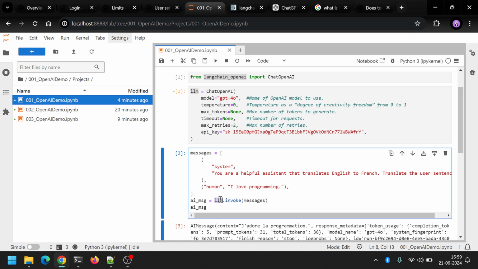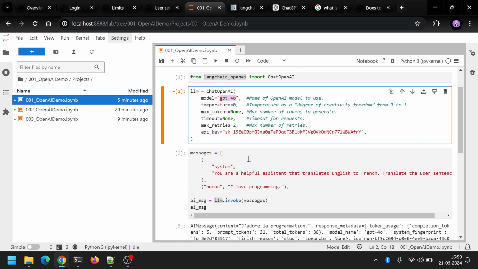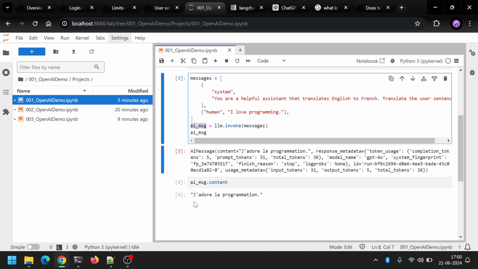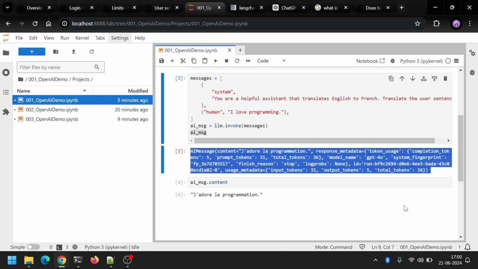This LLM object is contacting the large language model hosted on the OpenAI website, the GPT 4o model, and it is processing our request to convert "I love programming" to French, and it is returning everything into AI message. Now, if I print AI message directly, which I've done here, it will print a lot of things.